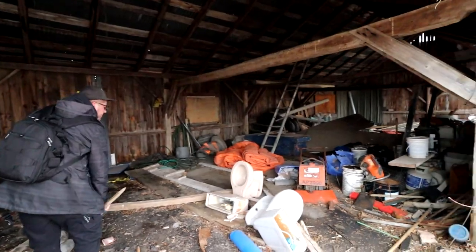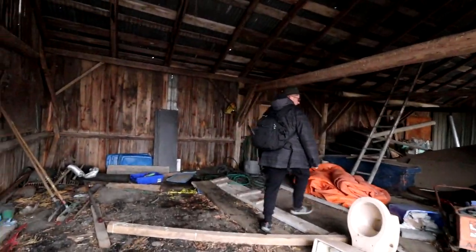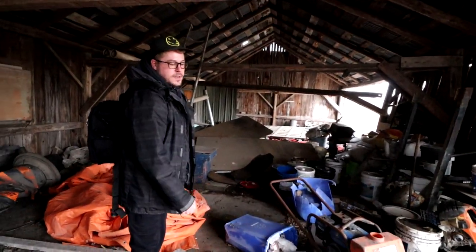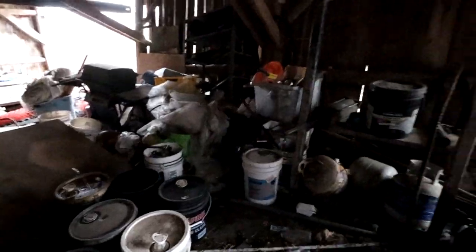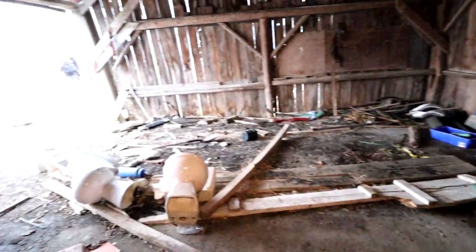Oh, good. This looks like a bunch of old industrial stuff. What is that? It looks like it's for asphalt. You did mention you had to take a piss, so. Yeah, we got options. There's two. There's a lot of old stuff in here. I'm not too sure what it all is. And I also just heard something knocking, and I don't trust this building, so I'm gonna actually get out of here.